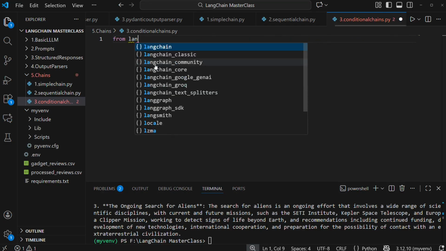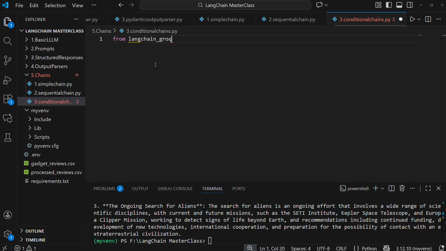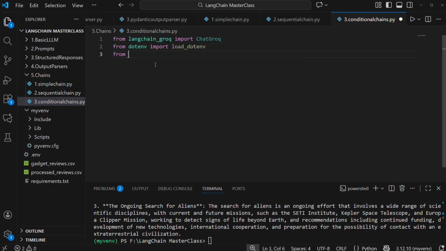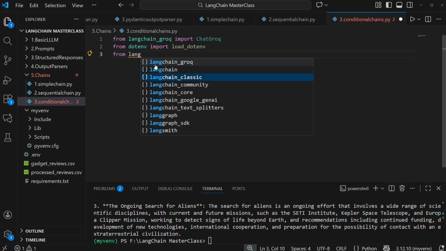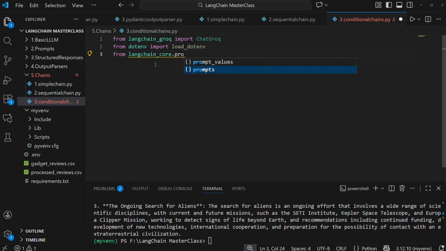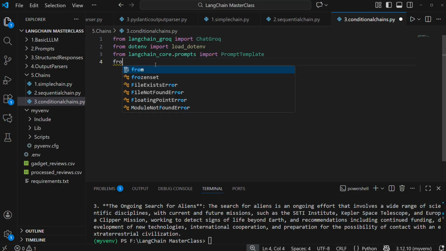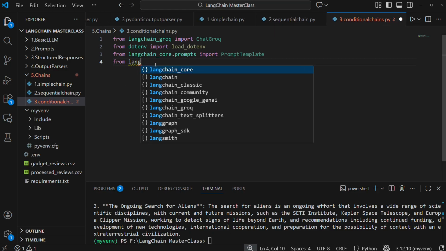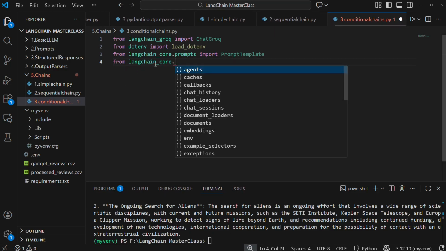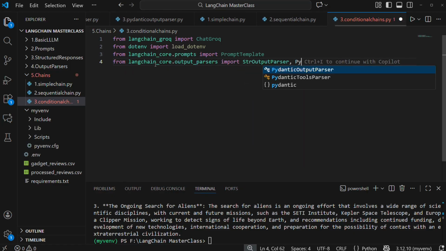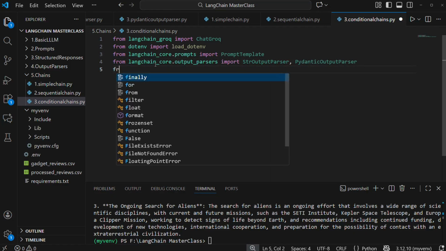So first we'll import our ChatGroq, load.env, prompt template, str output parser, and then I'll also keep a pydantic output parser.